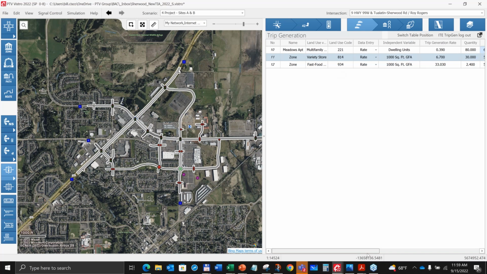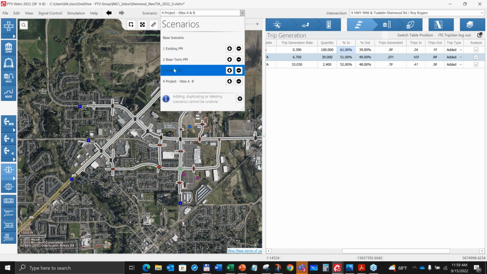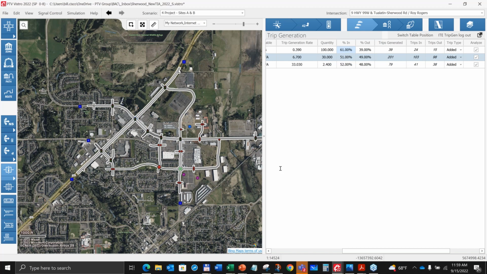I'm just going to scroll instead of showing the other view, and I can modify the quantity, say from 80 to 100, and hit tab. Again, I just need to keep track. If I did it here, it only applies to scenario 4. If I also want that in scenario 3, I can do it there, or I can go all the way back to the base and do it there, and then it'll apply everywhere that it's checked. So there are some nuances there.